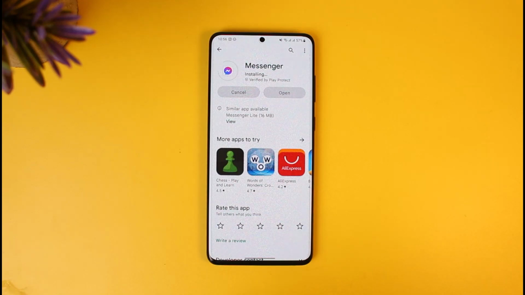And in order to fix that, it's because your Messenger app is lacking one specific permission, and that permission is called the appear on top permission, or sometimes it is also called the drawing over other apps permission. So it's appear on top or the drawing over other apps permission. When your Messenger app is not given this access, you will not be able to enable chat heads. So let me show you what the issue is.